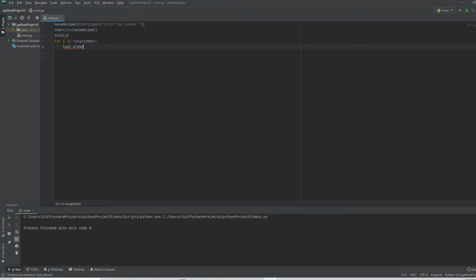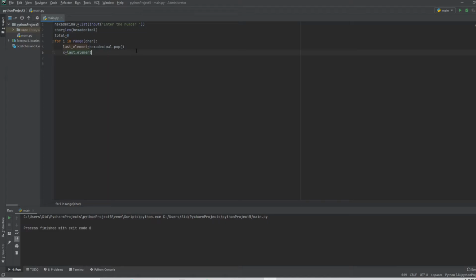For the sake of understanding, I'm writing last element, which is going to be hexadecimal. I'm going to pop the last number, whatever that happens to be, and set it equal to x, last element. For the sake of writing the code, it gets cleaner that way.